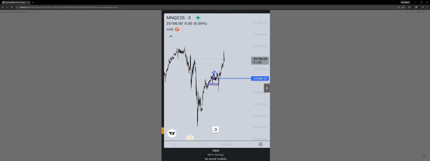I was expecting, okay, we're going to continue and rip higher from here. But instead, as you can see, we chopped up, and then during London session, what actually happened is we dropped lower. And I want you to look very closely to see where we dropped lower into. Okay, so we had this move higher, we had a high right here, retrace lower, formed another high, retrace lower, formed another high, retrace lower.